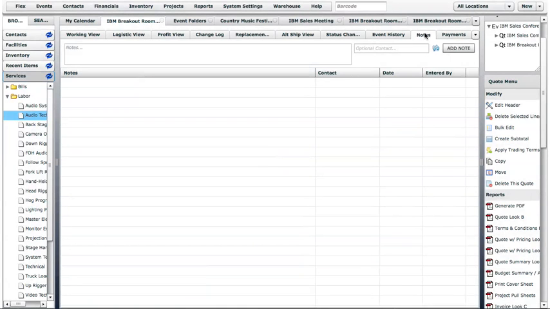We also over here have a notes area, which would allow you to take notes. We can save these notes as part of the whole job.